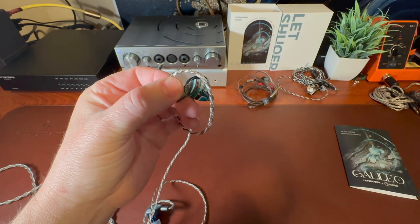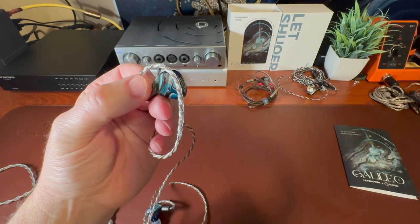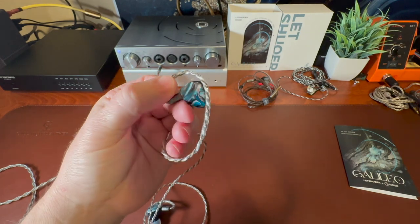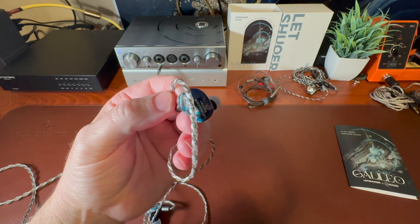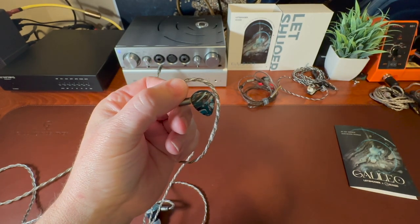One 10 millimeter liquid silicon surround dynamic driver with one BA. So a hybrid in-ear monitor. Given the performance of today's IEMs coming out of China, Chi-Fi, do these perform? And we'll get into that.